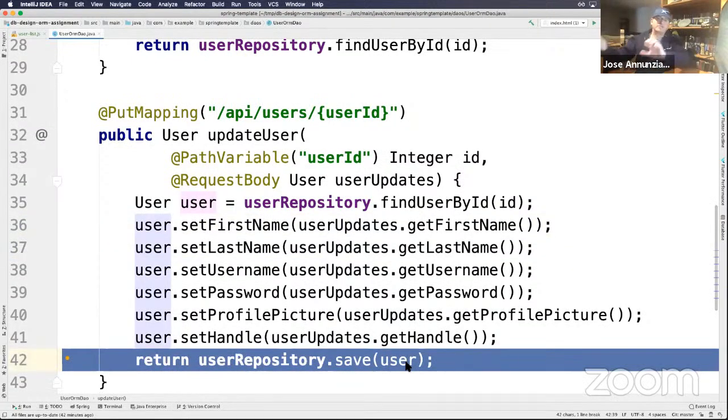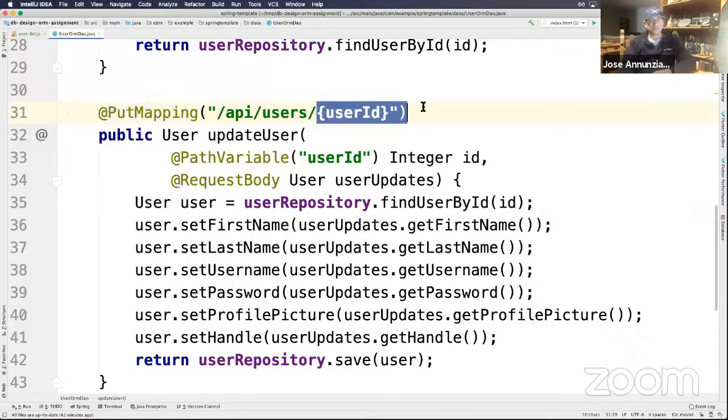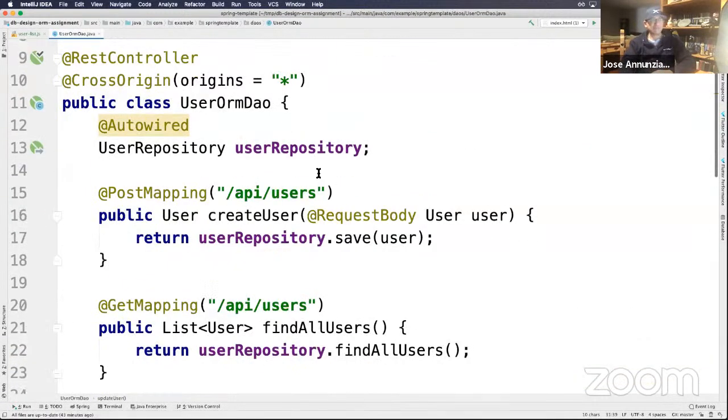So we read the record, we update the records, right? And then we save it back with an update into the database, right? Again, the convention is that this would be a put, not a post, not a get, not a delete, and that we're encoding the primary key at the end of the URL. Make sense?